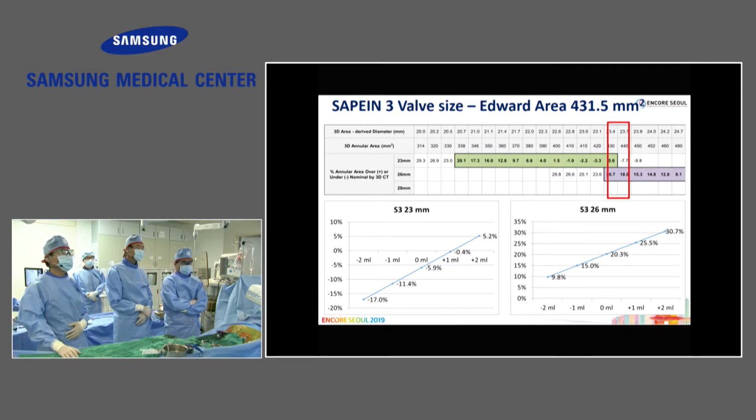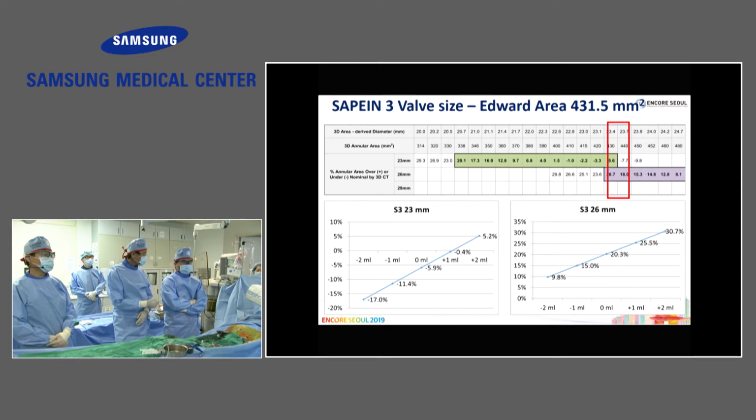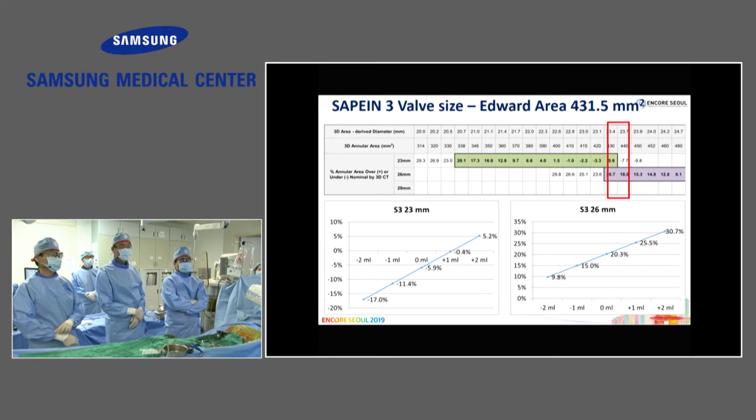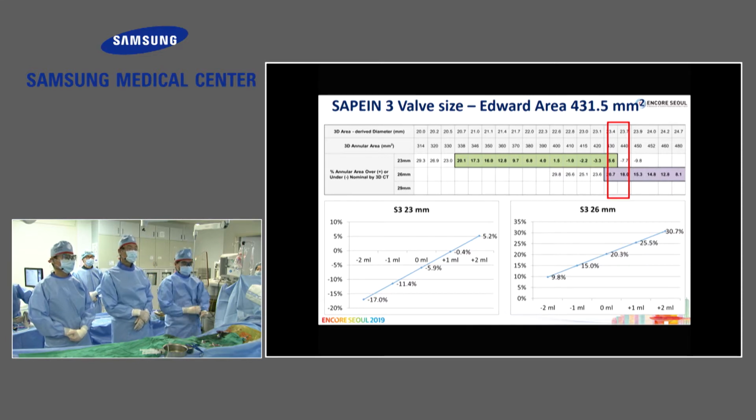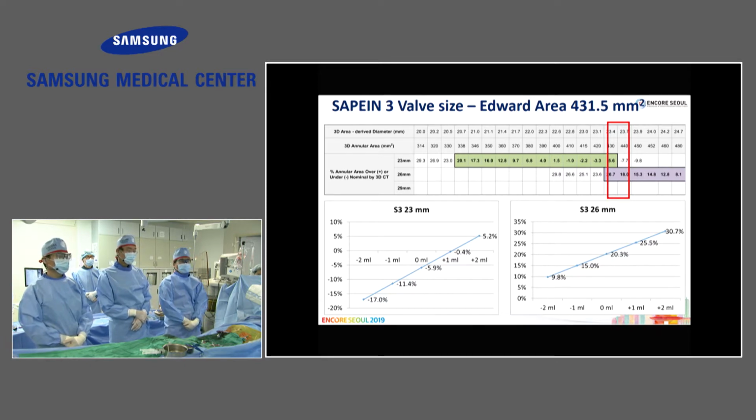Dr. Gwon, from your excellent case, for the PCI, would you consider doing the PCI before the TAVI implantation? Because usually we will use a certain amount of contrast when we do the TAVI. So in this case, should we do the PCI before the TAVI, or would you defer it? I don't know whether the TAVI will influence the coronary or not. So maybe we should do the coronary first before the TAVI. Thank you. Actually, thank you for the comment.